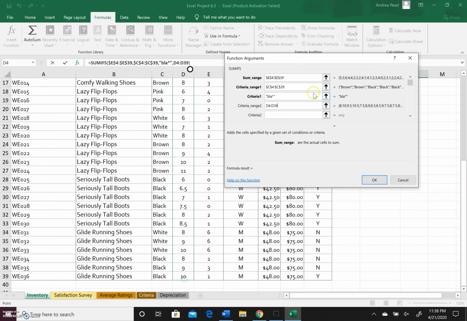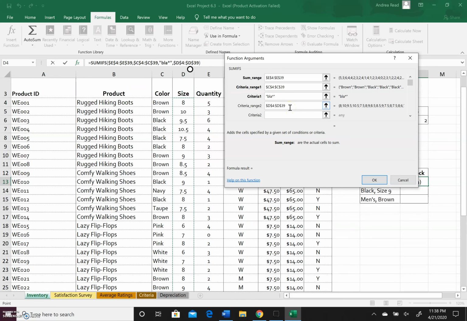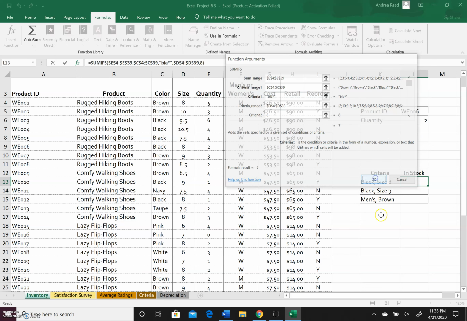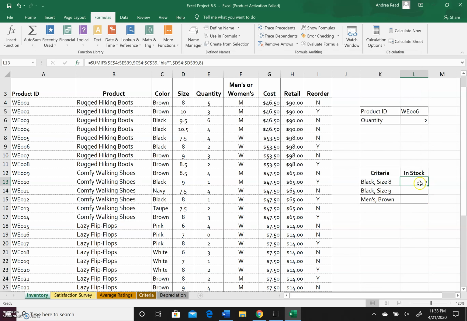And within this column, let me go ahead and F4 these because I want to make sure I apply absolute cell referencing, because the ranges cannot change. And I'm going down here and saying, make sure that it meets the criteria of the number 8. You can see already here, it went and summed up the quantity in stock based on these criteria, and they found there are 7 of them. So if I select OK, it returns the number 7.